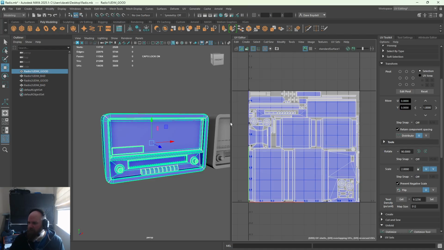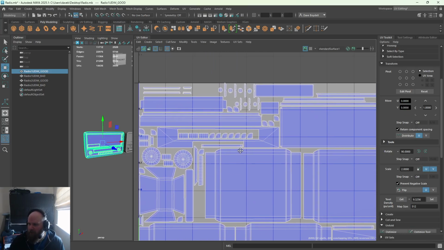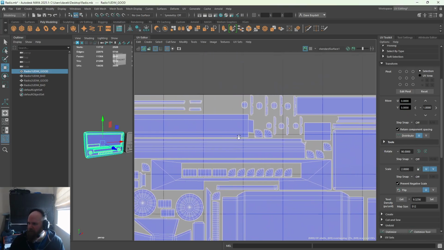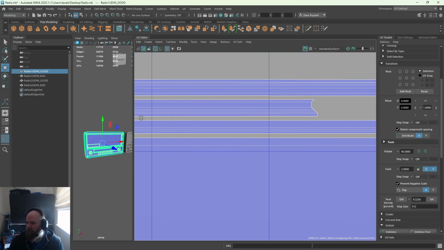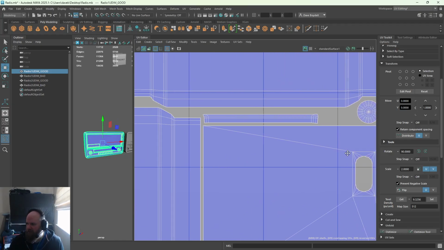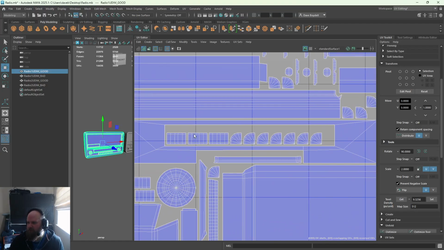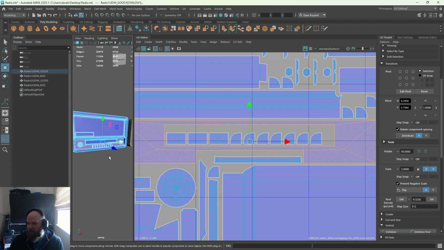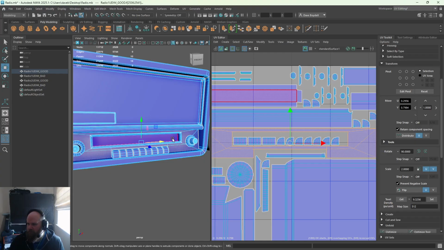Now let's actually have a look at the UVs. So I've crammed this in, and it's nice and compact. It looks like some things are touching, but it's not. They're very, very close together, that's all. But nothing is touching, everything's in its own little space. I've tried to find areas where I can jigsaw fit things in. So inside here, right there, this is the little screen section at the front, this little plastic section. So that's going to have a hole in it anyway in the UV, as you can see.